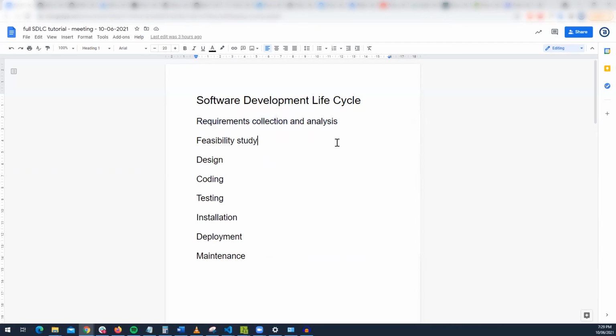But if you break it down in terms of the requirements, you'd probably spend more time in the requirements collection, because you have to document everything. You have to go back and forth with the clients. You have to get approvals from the clients, and so on and so forth. And then with a feasibility study, you would have to do research, look up studies, look up papers. So for example, if you're creating something new, and you're trying to figure out, has this been done before?